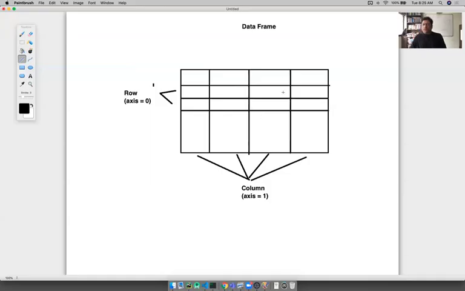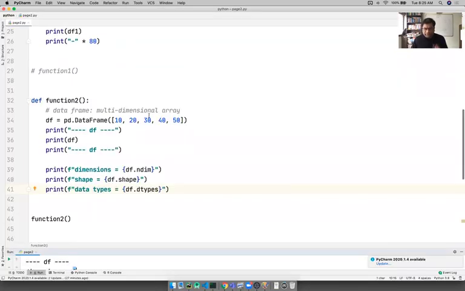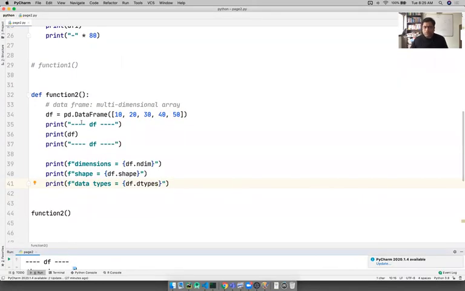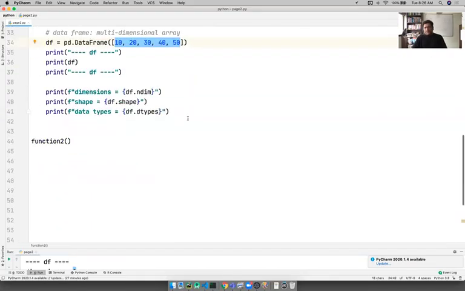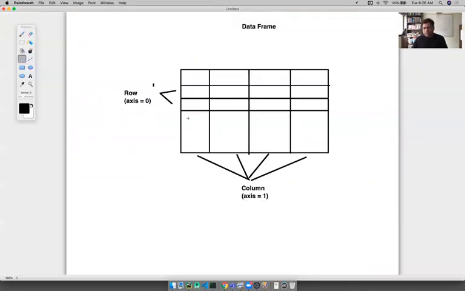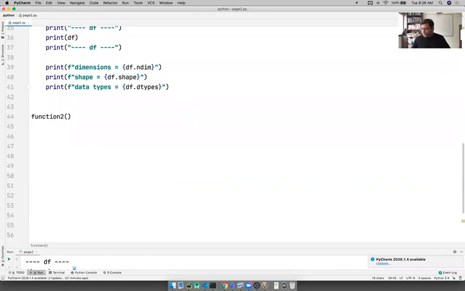This is exactly similar to the SQL table we saw yesterday. In MySQL, we created a table with different columns and inserted some rows. Exactly on similar lines, we are creating a data frame here. Right now, this data frame has only simple values in one single column. That's the reason we are not able to see a tabular structure. So nevertheless, I'm going to create one more data frame just to give you a quick idea about what exactly this is going to be.